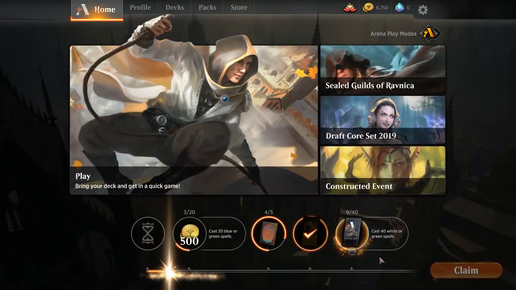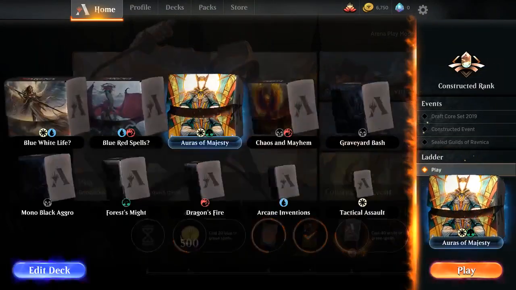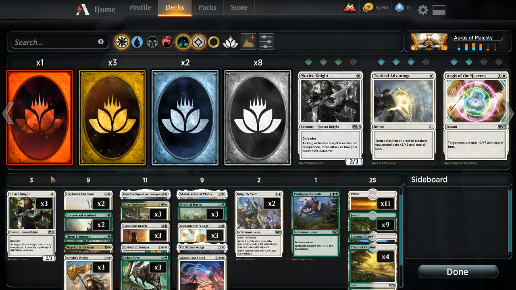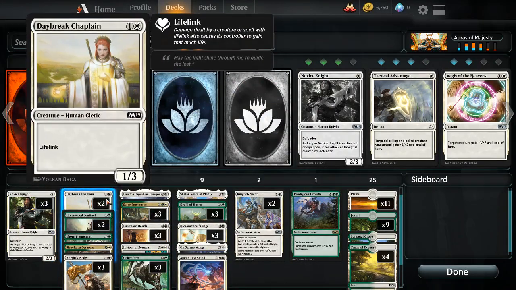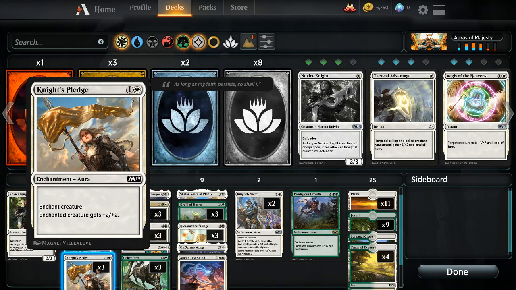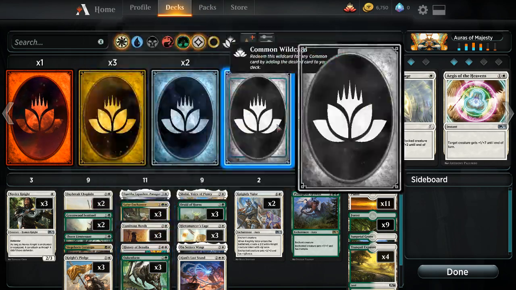So let us go to the drawing board. We got to cast 2 white or green spells in that, right? Yeah, 2 white or green spells. Let's actually look at this with a quick glance right here. So we started off with 3 Novice Knights. We have 1, 2, 3, 4, 5, 6, 7, 8, 9 2-drops, and we haven't drawn a single 2-drop on turn 2 yet. That's pretty ridiculous. And then the rest are 3-drops, and that's understandable.